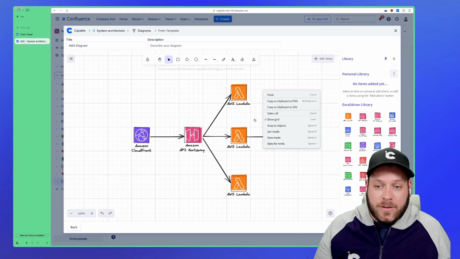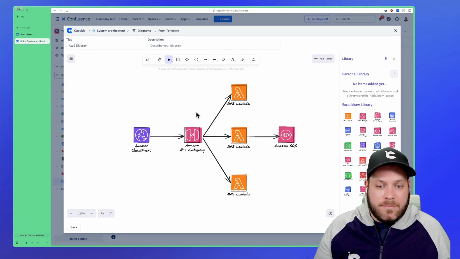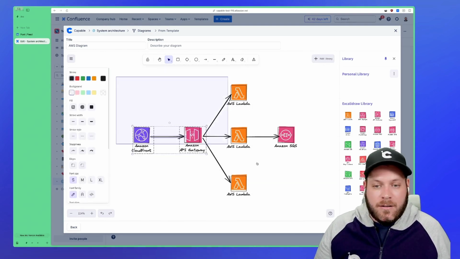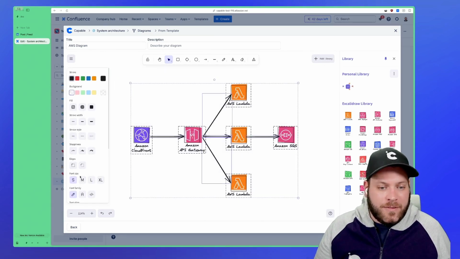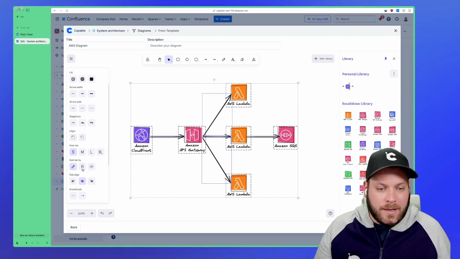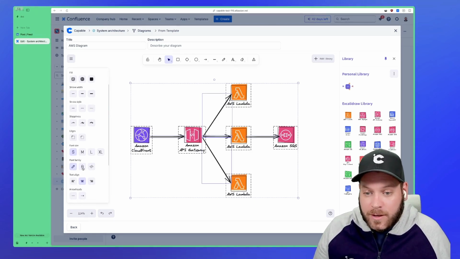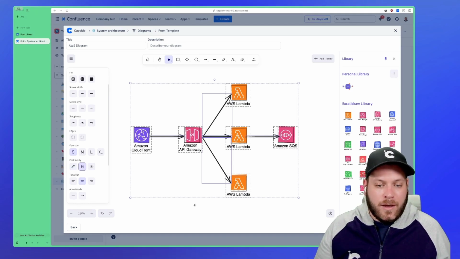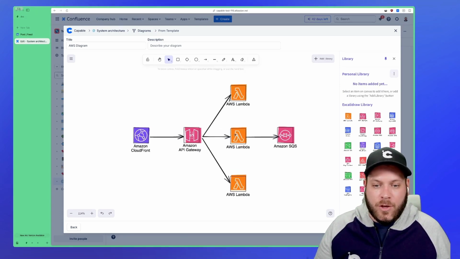So another feature is we can either show the grid or hide it. So it depends how you'd like the diagram to be shown. And we can also configure the font style that we'd like. So we can either have the nice scribble font, which is good for rough diagrams, or we can go with a more professional look here by selecting the normal view mode here.